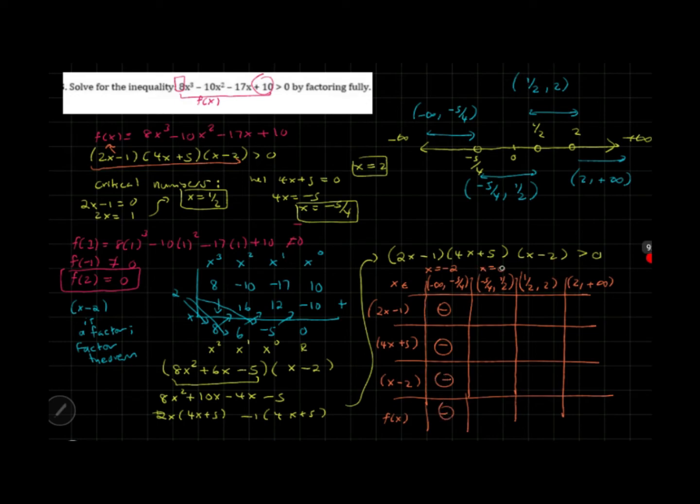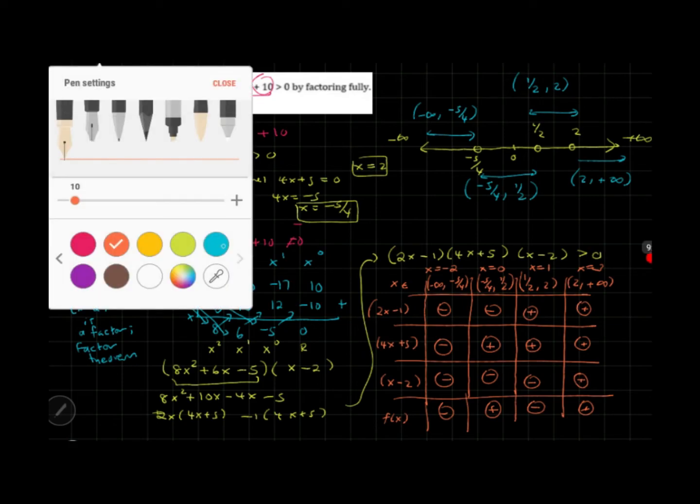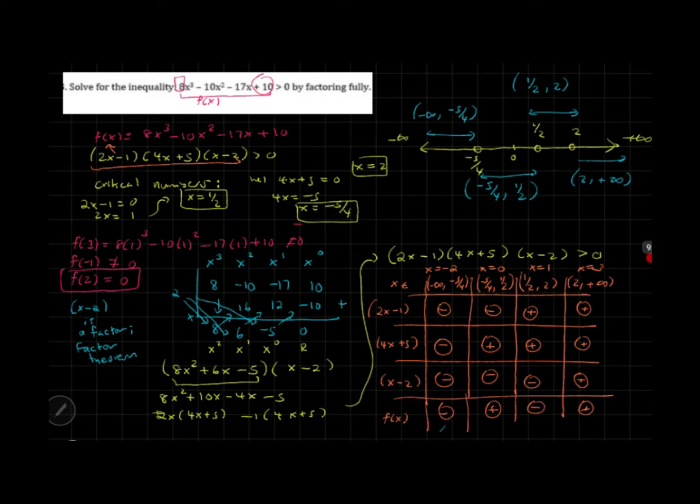Between this point, I'm going to say x is equal to 0. If you plug this in, this is negative, positive, negative, and that's positive, right? Between these points, I'm going to say x is equal to 1, so that's going to give us positive, positive, negative, so this is negative. And then between this, x is equal to 3, so you get positive, positive, positive, and this is collectively positive, right? So we can notice here that the intervals are less than 0, greater than 0, less than 0, greater than 0.